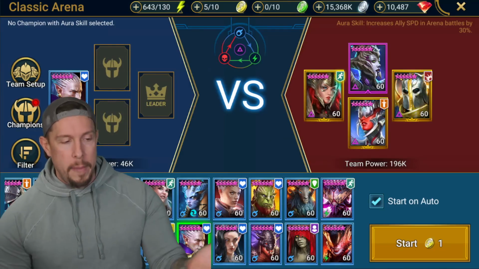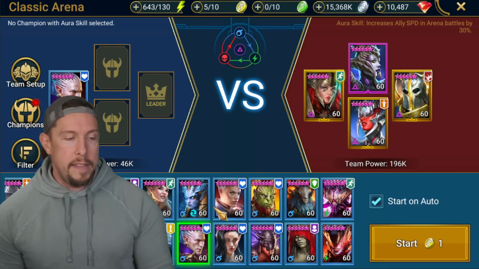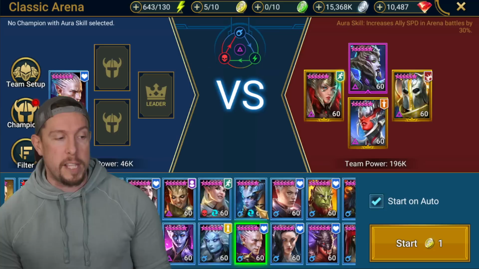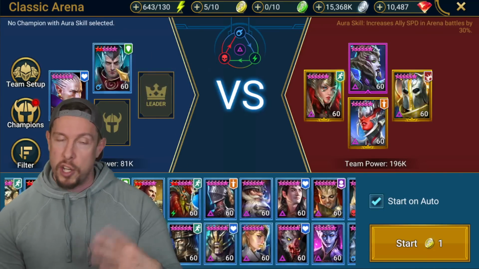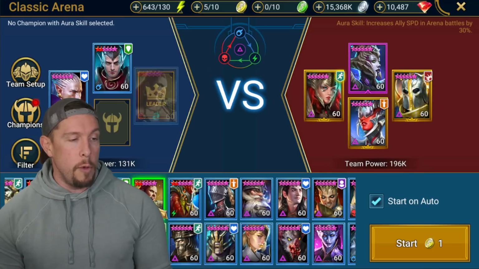So we're going to use him as our Nuker, Kale in this case, and then eventually we want to go ahead and get some speed on the team, like a speed booster like Apothecary, who I mentioned earlier in this video, and then we want to have a debuffer.